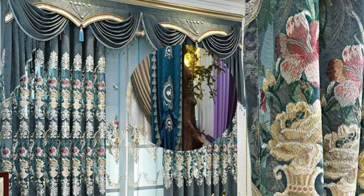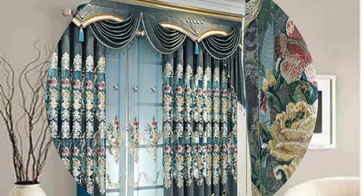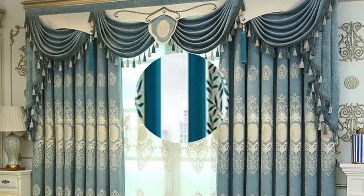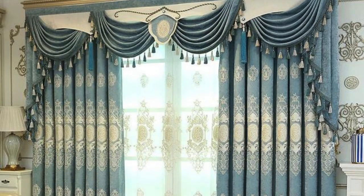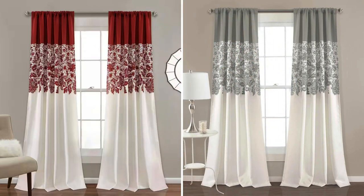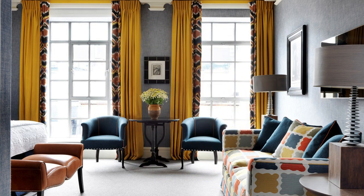They filter the sunlight, painting the room with a soft, ethereal glow or casting dramatic shadows, creating a captivating interplay between brightness and darkness. They offer privacy, cocooning our spaces from the outside world, creating a sanctuary where we can retreat and find solace. Curtains are the artists of decor, complementing and enhancing the aesthetic of a room.